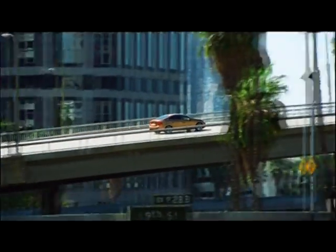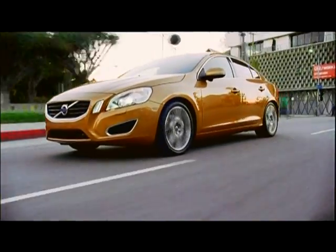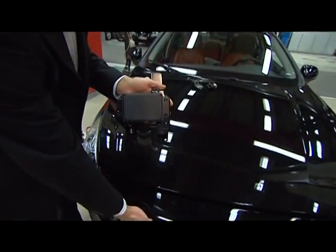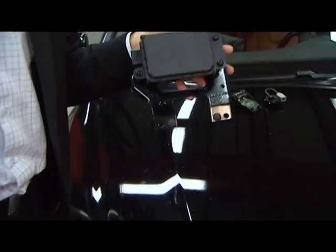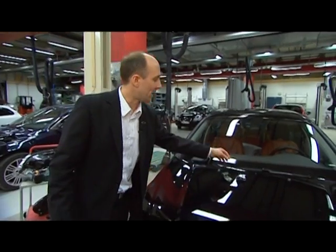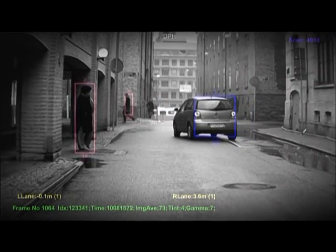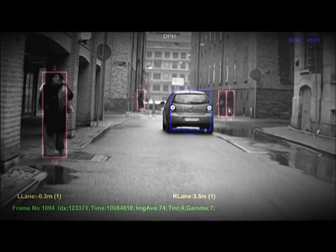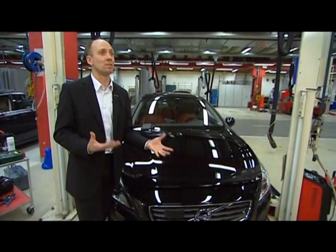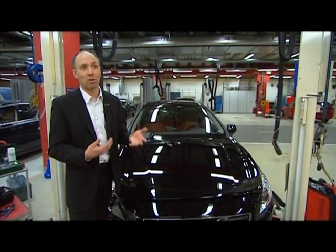This technology is based on a very advanced collaboration between radar and camera surveillance of pedestrians. The technology uses an advanced radar mounted in the grille, which can monitor very far in front of the car but also in front and at the side of the road — since pedestrians usually appear from the side. There is also a camera mounted in the windscreen that identifies if it's a human being. The camera has been trained to recognise the typical shapes of a human being: legs, arms, and head shapes. With this information, the car can sense if a collision is imminent, issue a warning, and if the driver does not respond, the car will brake automatically down to a full stop.